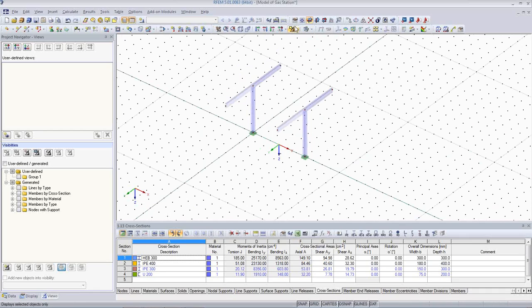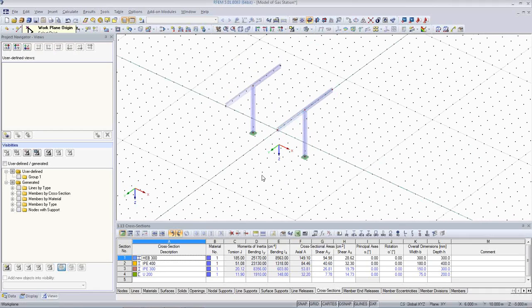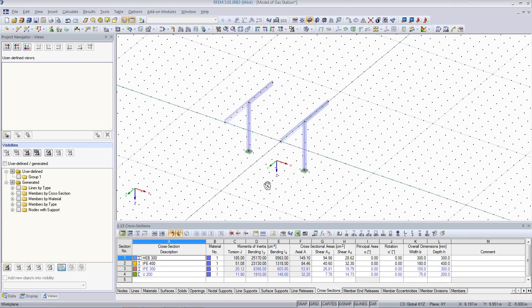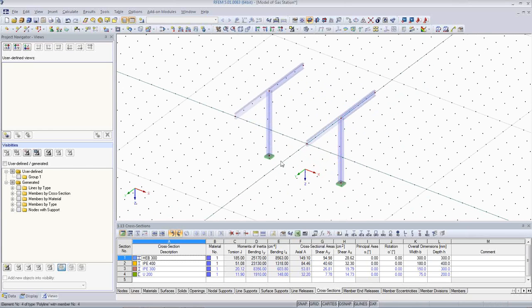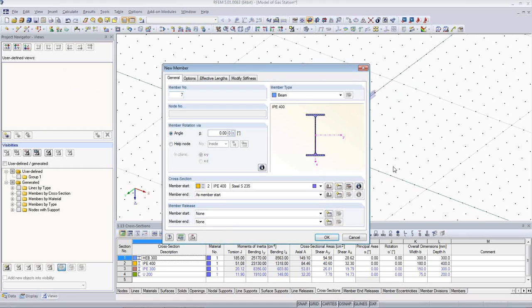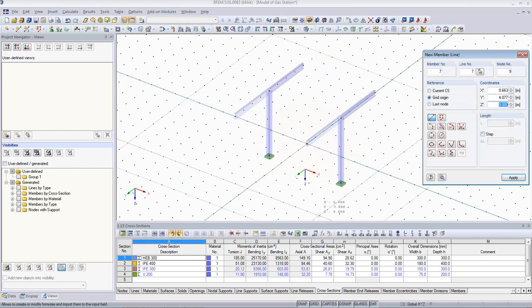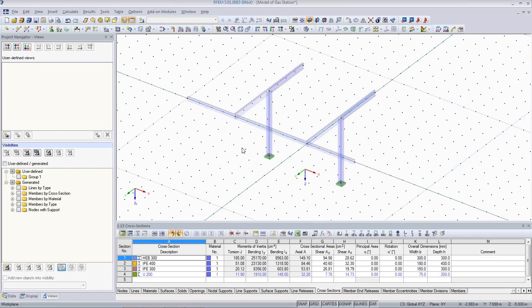Okay, quickly I will proceed in modeling the purlins. I start from right to left, new member, new cross section, and we start from here to here, from here to here, and from here to here.